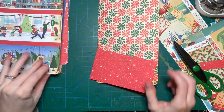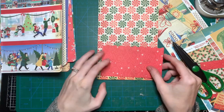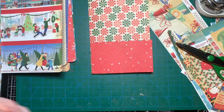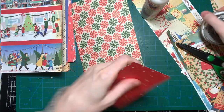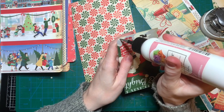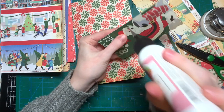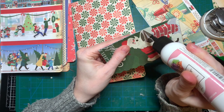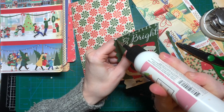So I'm using a heavy duty needle because I have to sew through two sheets of thick paper and the felt. Okay, so I am going to put my pocket in here. I kind of punched a corner already. Round corner. Yep. Perfect. Oops.